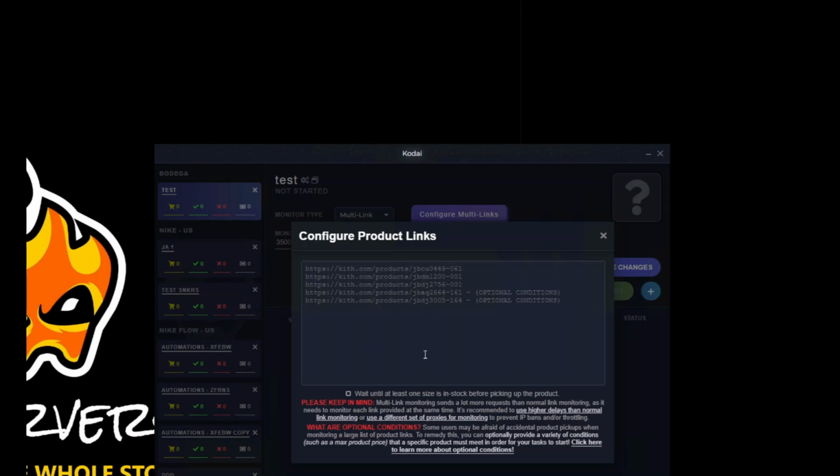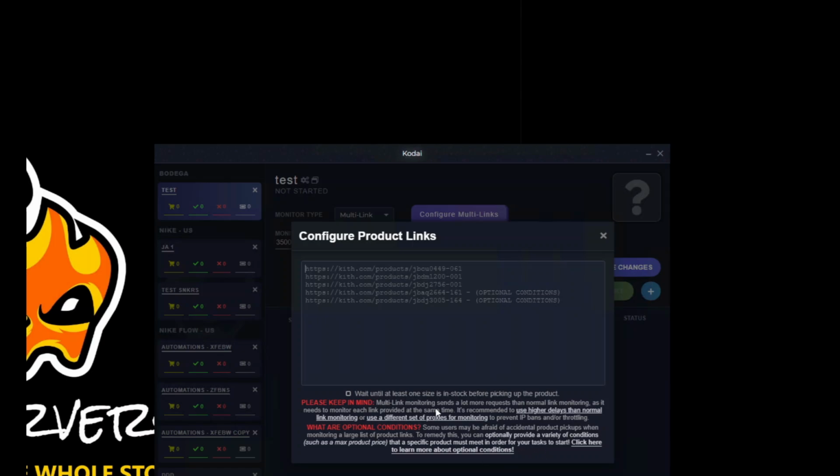During this configuration process, you can set conditions for that as well too. So similar to how we did in the beginning for Nike Flow restocks, you can separate your link and set your conditions by putting SZ colon and then adding in the sizes. So that if a specific product you're monitoring, that size range restocks, it will attempt to check out, regardless of what task sizing you've assigned.